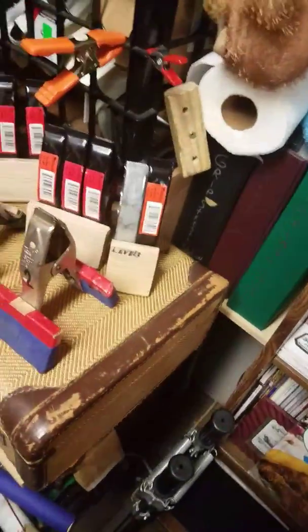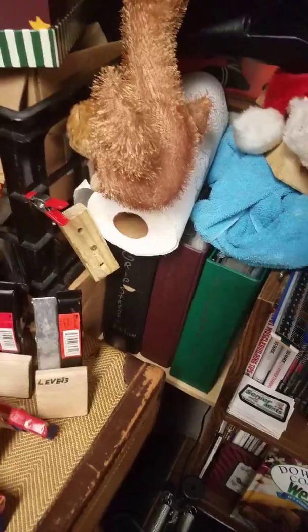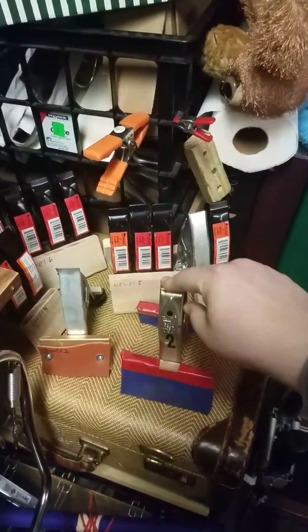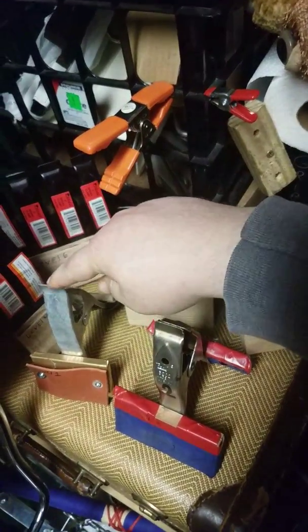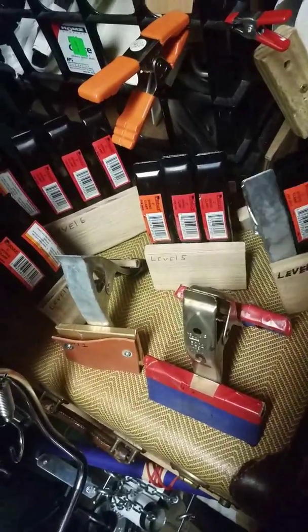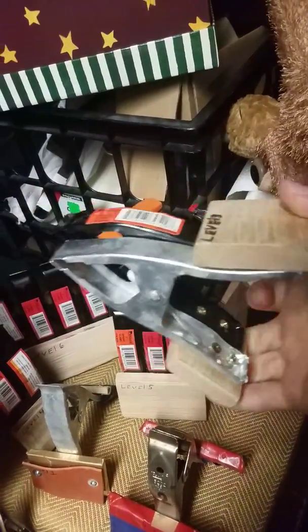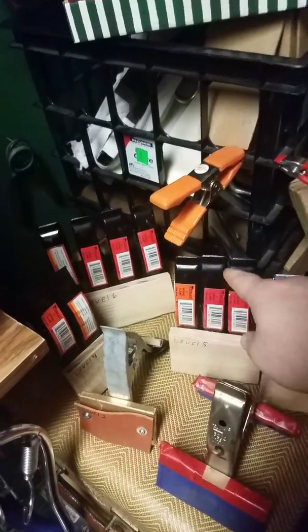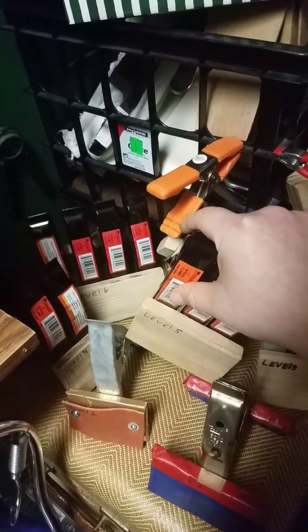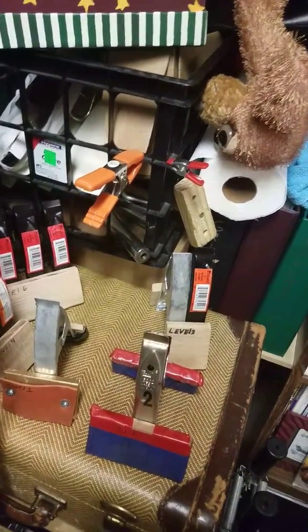I got two of those together — they were fun to make. I originally had one pair made up, then went to the store and bought several more and made them up the same way — one for each hand. These are probably the more ridiculous ones — the four-spring and three-spring versions. I can barely make this one move, and that one I couldn't even move at all. Let's see — yeah, I can barely move it.